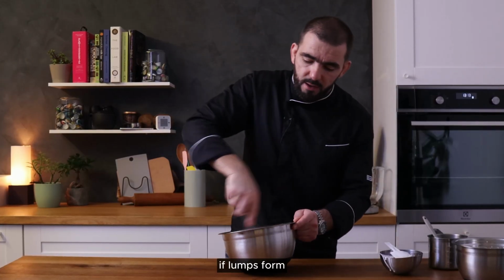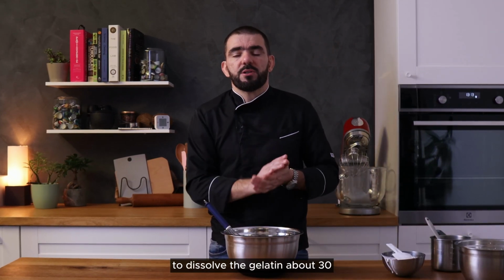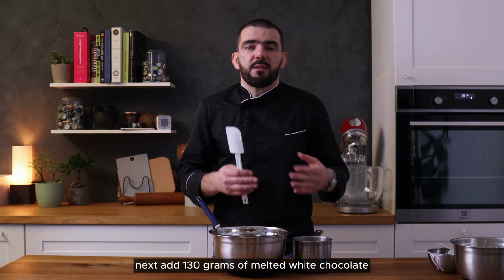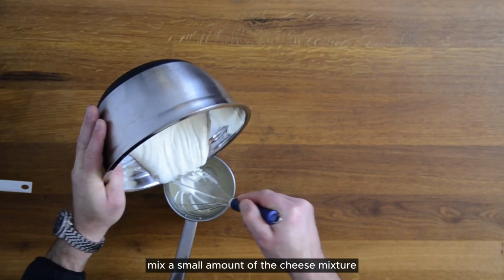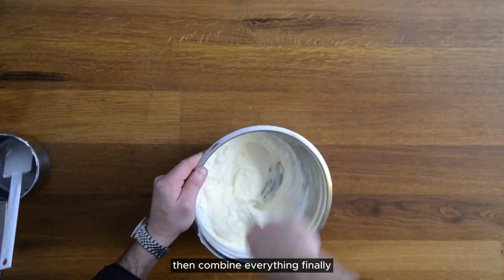If lumps form, you can gently reheat the mixture over a double boiler to dissolve the gelatin, about 30-40 degrees Celsius. After this, cool the mixture slightly before continuing. Next, add 130 grams of melted white chocolate. Mix a small amount of the cheese mixture with the chocolate first, then combine everything.